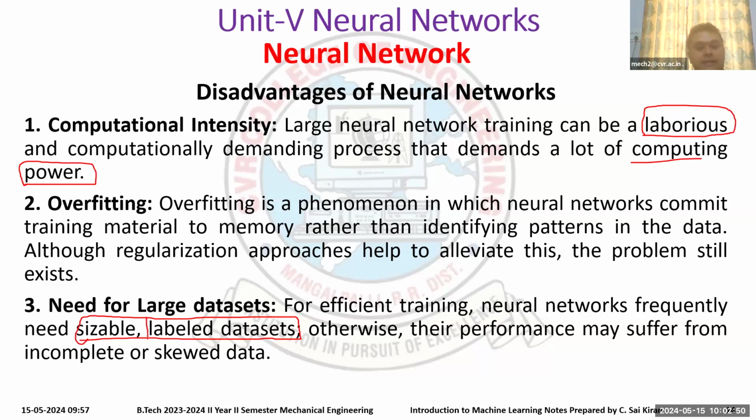And labeled data sets. Labeled data sets means you know the question and you know the answer. Label, for example, he's a boy, he's a girl. When I upload any animal photo, it has to predict whether it is a cat, dog, tiger or any other animal. It has to have labeled data sets. It should be sizable and it should also be labeled. Otherwise, the performance may suffer or be incomplete. If the size is increasing, or if you don't have any labeled data, or you have to guess the label, then it takes so much time.